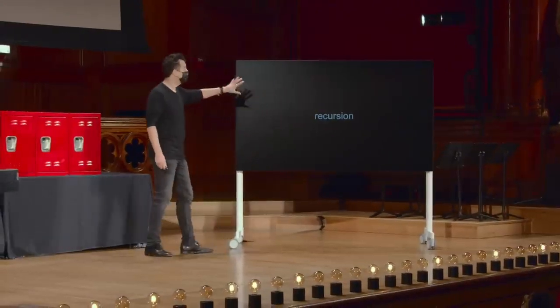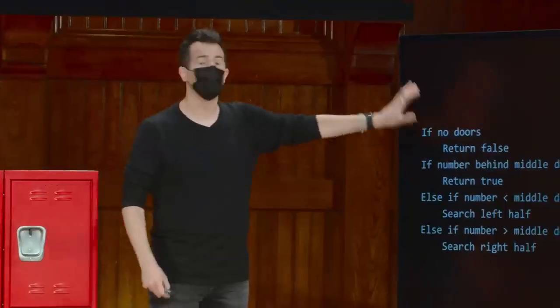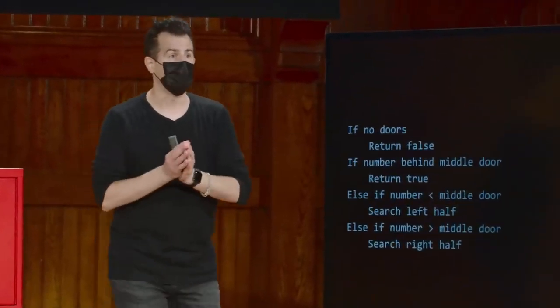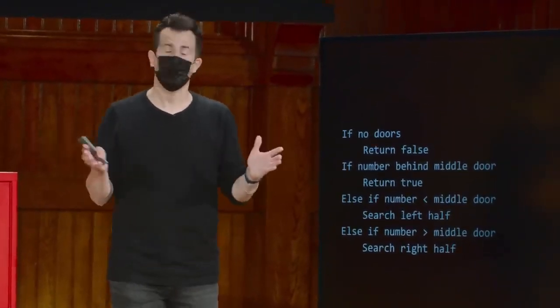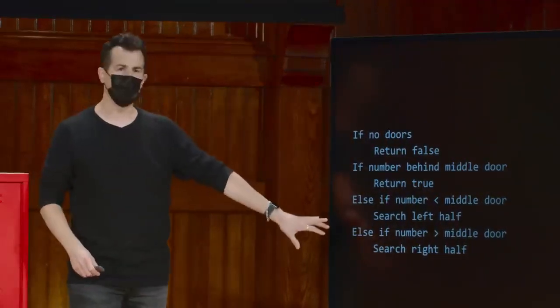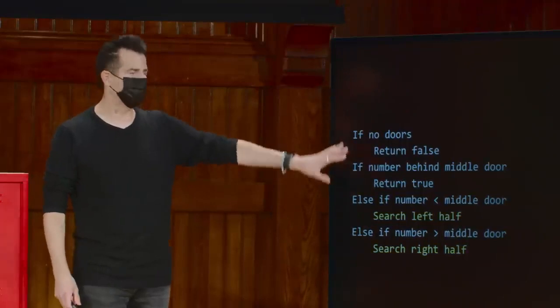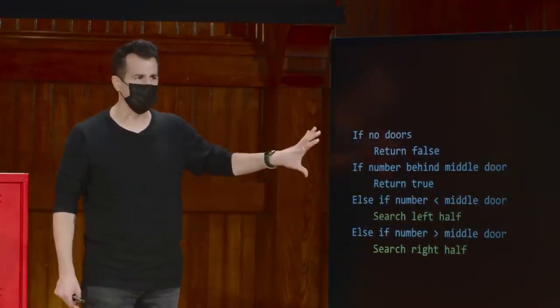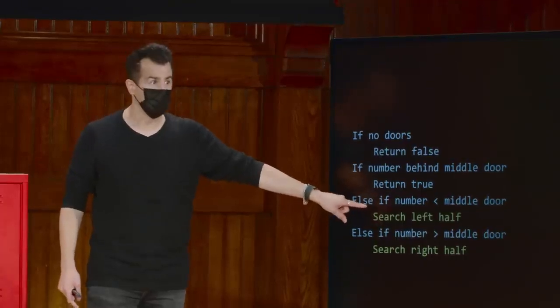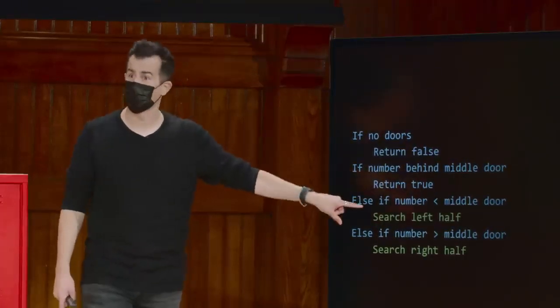But first, let's look at it in a more familiar context. A little bit ago, I proposed this pseudocode for the binary search algorithm. And notice that what was interesting about this code, even though I didn't call it out at the time, it's kind of cyclically defined. Like, I claim this is an algorithm for search, and yet it seems a little unfair that I'm using the verb search inside of the algorithm for search.